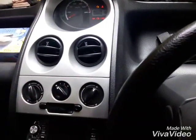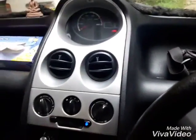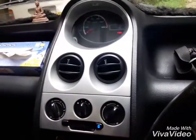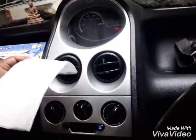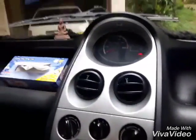the AC power is not coming good, the wind is not strong, see. Now you can see the strength of the wind coming from the blower. So I want to show you this using my tissues, like I will show you how we measure the wind power. Okay, I will make it. I will just pause this for a moment.